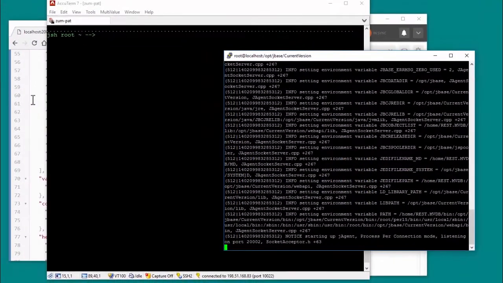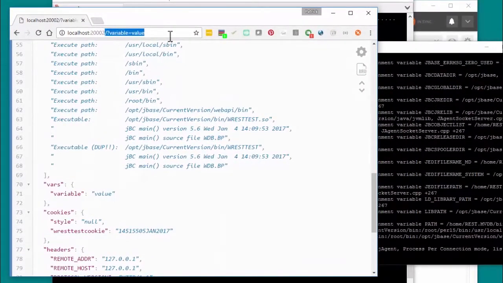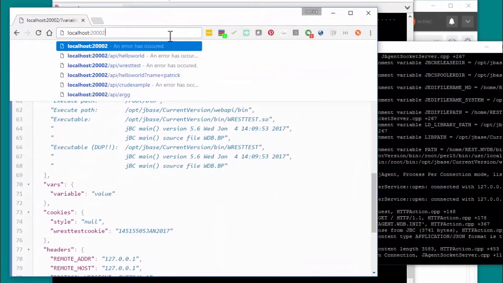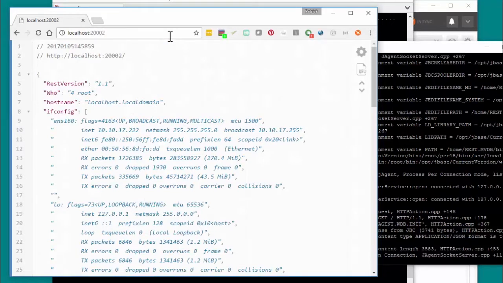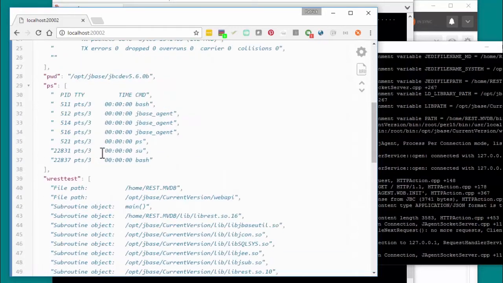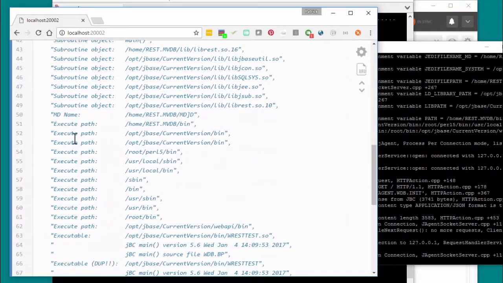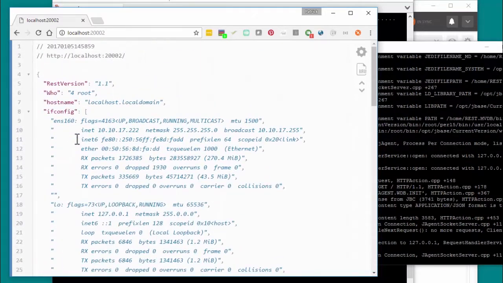We then go over to our web server, and if we hit our default port of localhost 2002, a default REST debugging service will fire off, which shows you the process information for that particular run. So we can see it was line 4, localhost, process tree, everything. So we have now validated that REST is up and running.